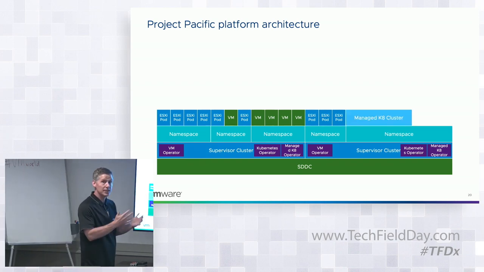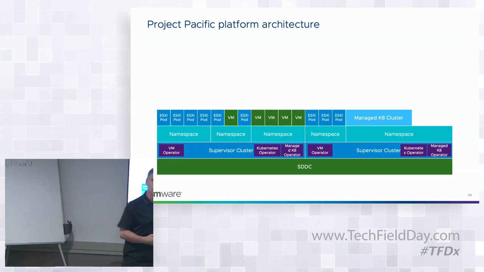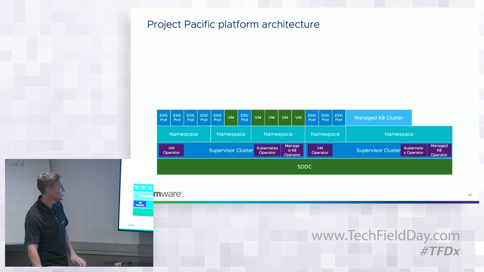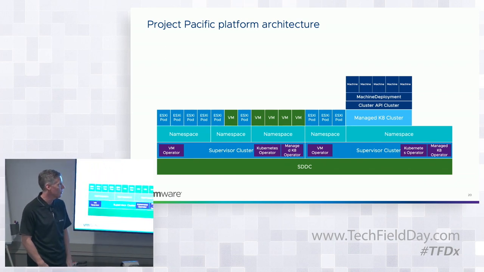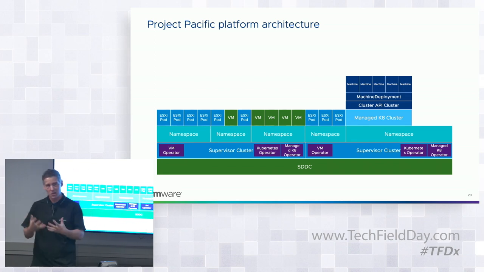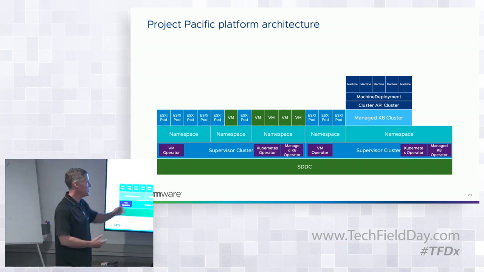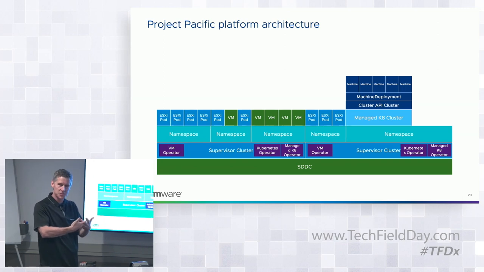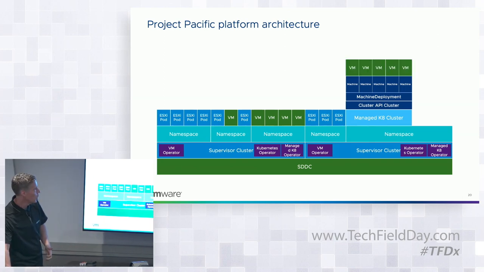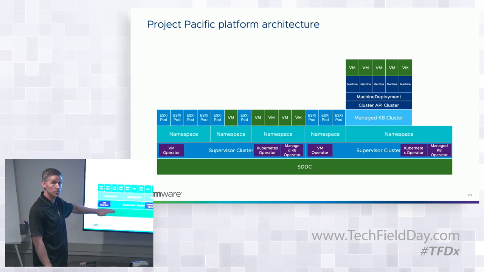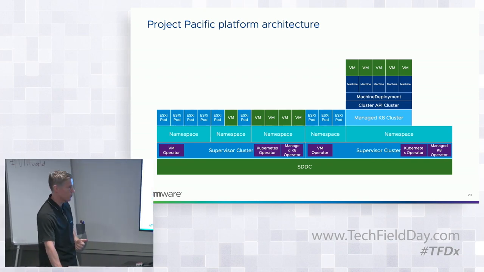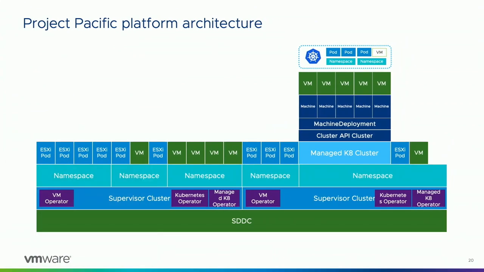It looks like this: I create that simple spec — a custom resource object created in the supervisor cluster. At this point there's no infrastructure created, but a set of specifications are submitted that are interpreted by the Kubernetes operator to create all the other components that cluster API instantiates when it creates a cluster. These are all things being watched by different controllers to keep desired state and actual state in sync. Ultimately that causes specifications to be submitted to and interpreted by the VM operator, so you get a set of VMs bootstrapped in the way needed for the cluster.